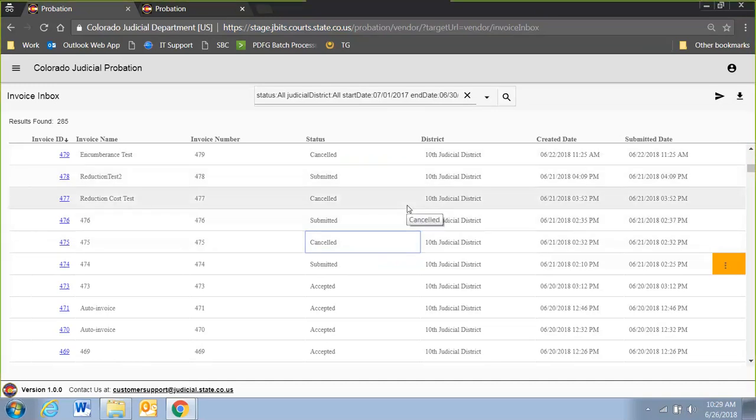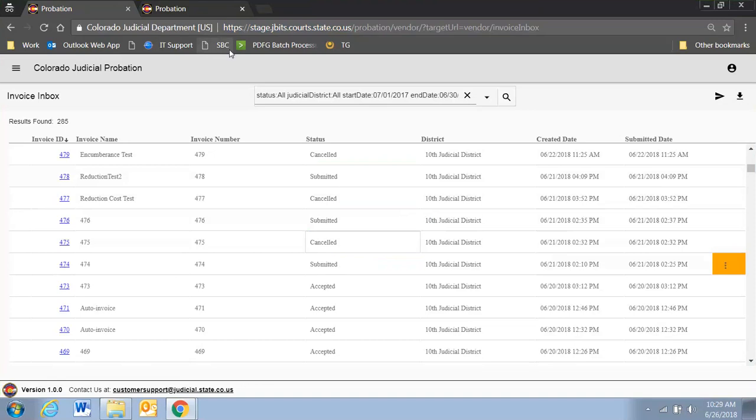All right, so that kind of covers how to get in as a vendor, how to activate your account, set up services, a little bit about the voucher and invoice inbox. I'm just going to take a couple quick minutes to talk about security and how you might set up an additional person in the system if you need to. And then we're going to go ahead and take a break, and we will open it up for questions and go from there.